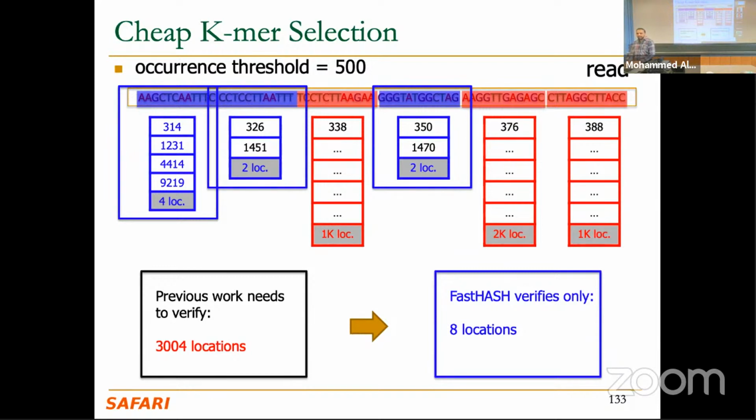I think it's from Adam Flippy's group, where they try to rely on the frequency to reduce the size of the hash table. So instead of storing all these seeds in the hash table and then checking their frequency, they check the frequency before they store it in the hash table, and if it exceeds that threshold, then they ignore it. They don't store it at all in the hash table. In this way, they have a small-size index that is very quick to query. That is something implemented, but run length encoding might be interesting.